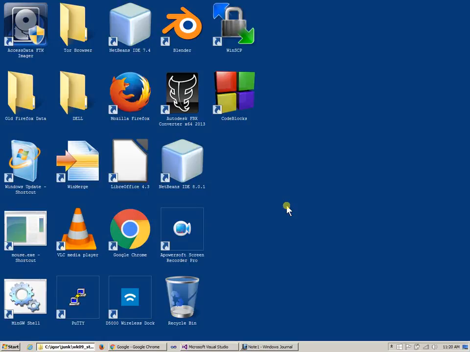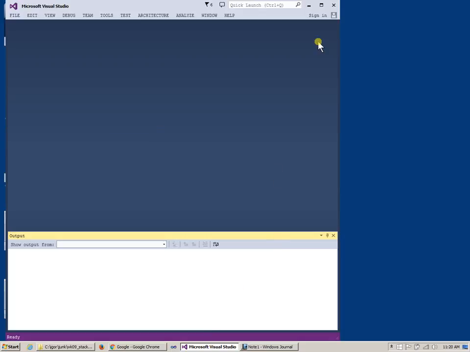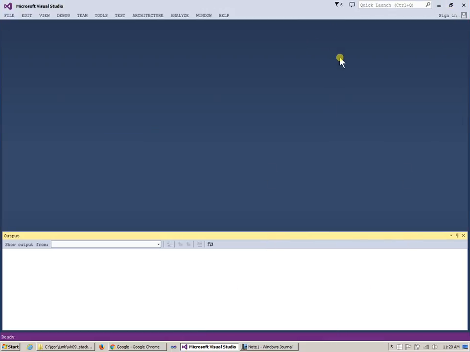So welcome back to CIS 123. This is week 10 officially, and we're going to continue looking at stack. I already started my Visual Studio project, and this is what we have in class, so you can follow along if you'd like to write the code along with me.